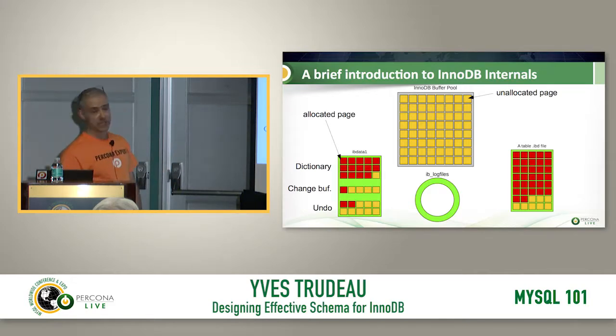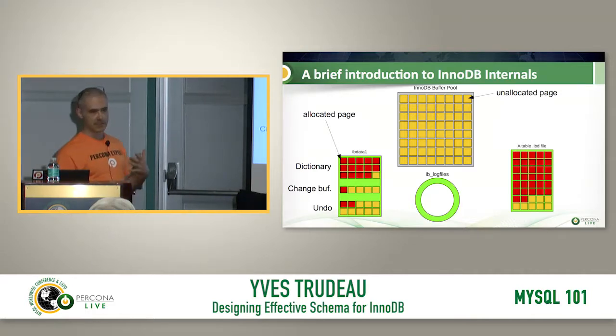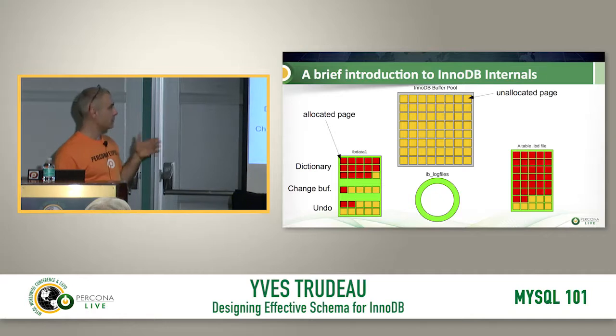You have the change buffer. There have been a few talks about change buffering. Basically, InnoDB is a super cheater. When you insert a row, it has secondary keys. If the secondary key pages are not in memory, instead of waiting, loading from disk, and updating, it just sets that aside. I'll do that later. It's a huge, huge performance gain. You cannot imagine how large it is.